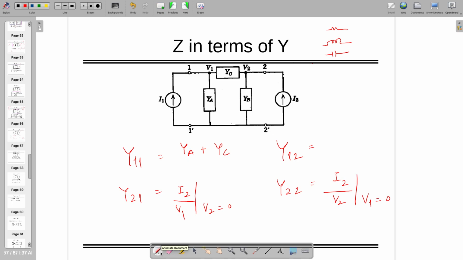Okay. So, but this might not be the case every time. Right now it's working because we have not considered some other potential. If it is connected to some other potential, then we have to consider that one also.